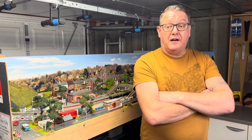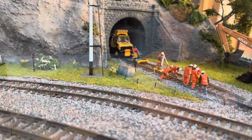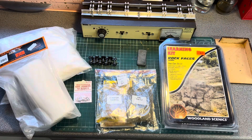I'm just going to show you some of the bargains that I've picked up for doing the scenery and some accessories, so let's go over to the workbench and take a look. Okay, we're over at the workbench and as you can see there's quite an assortment of items, so I'll just go through them one at a time and show you what sort of bargains you can get at these toy fairs.